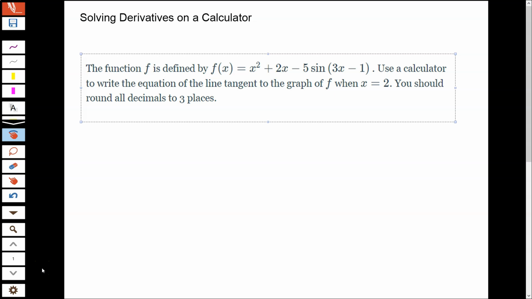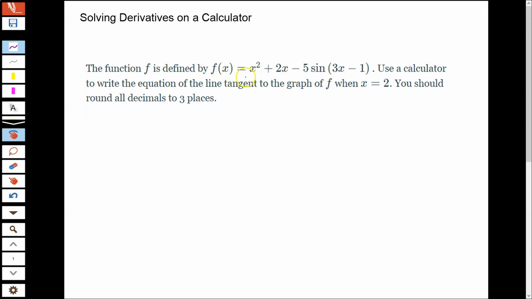In this lesson, we're going to show you how to use your calculator, your TI-84, to evaluate a derivative. And I don't think I have to convince you that this will be useful to you. So this will allow you to tackle kind of ugly derivatives like we see in this question here. Although you do know how to solve this one by hand, we want to avoid that if we can, right? Especially in the AP exam, you want to save time and work efficiently.